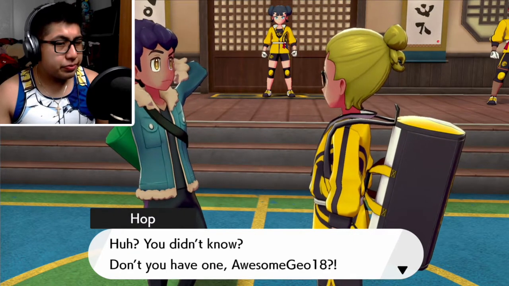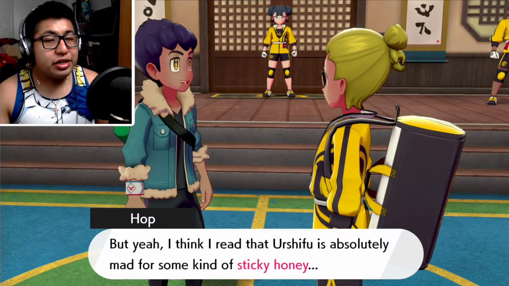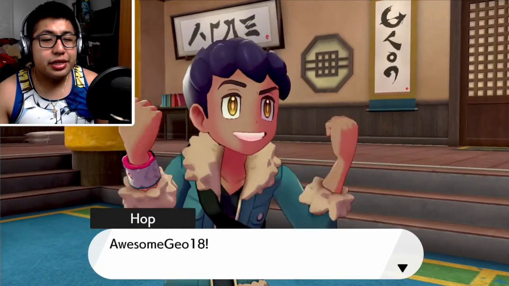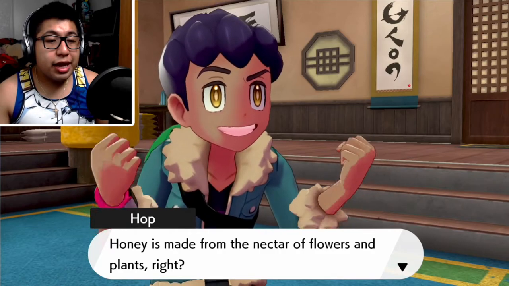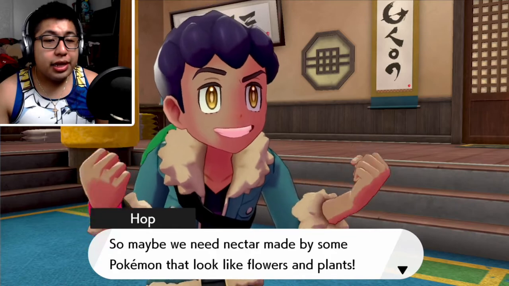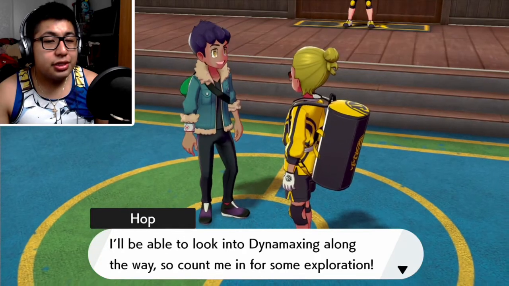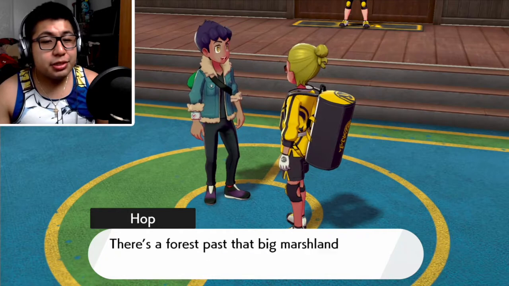Really? You didn't know? Didn't know much about that anyways. But yeah, I think I read that Urshifu is absolutely mad for some kind of stinky honey. Ooh, awesome Joy Teen! Honey is made from the nectar of flowers and plants, right? So maybe we need nectar made by some Pokemon that look like flowers and plants. And if we're looking for those kinds of Pokemon, then I reckon there might be lots in the forest. I'll be able to look into Dynamax along the way, so count on me for some exploration.